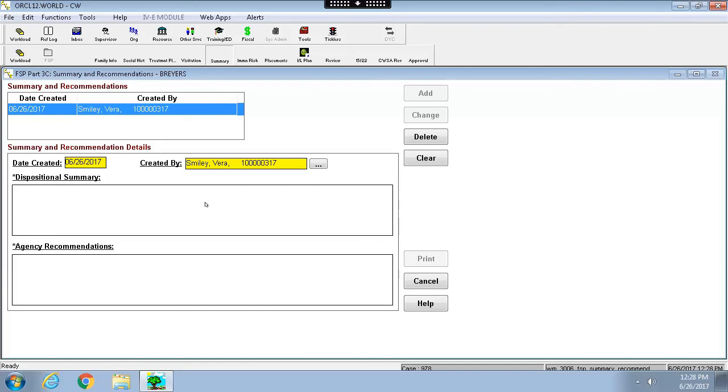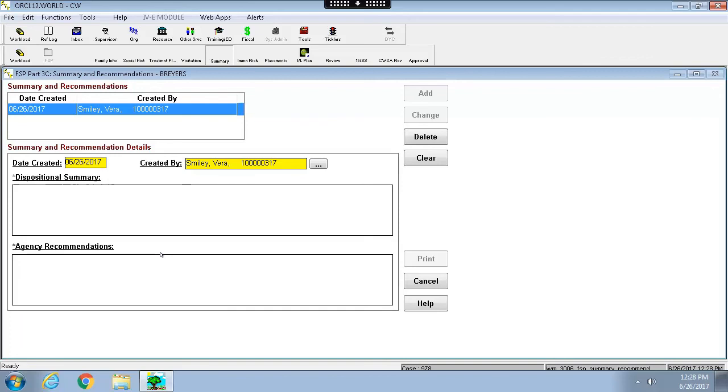So for example, if you wanted to make recommendations related to your court-ordered case, you could technically fill this out and turn it in. In my experience, I've seen mostly that intake workers just fill this out to provide some notes from intake to ongoing for the ongoing permanency worker.